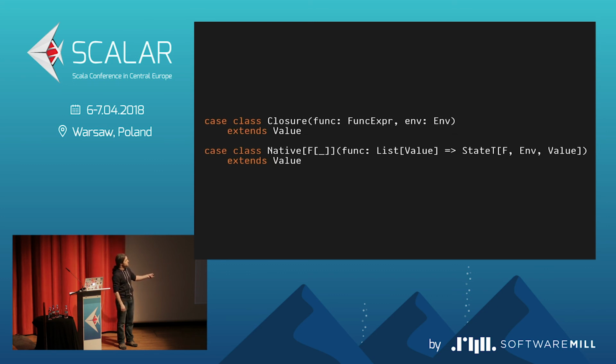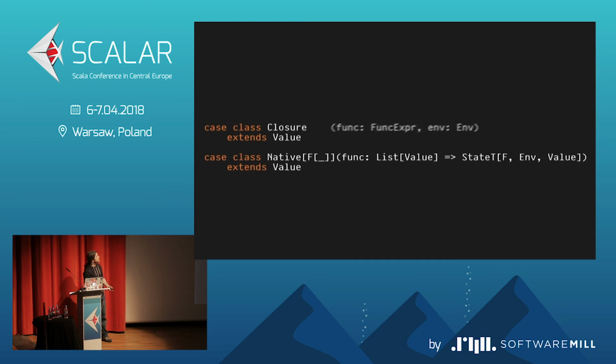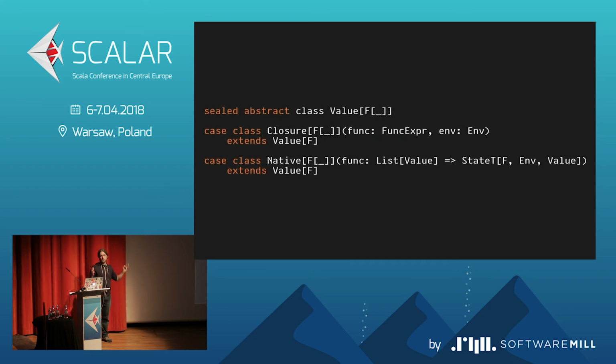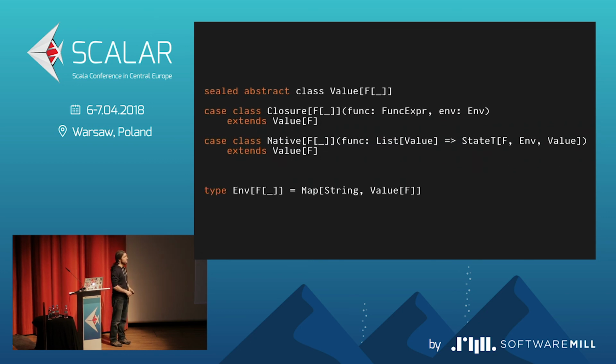So we actually have to return a StateT of an F. Okay? And now we've introduced a type parameter here, and that means that it will travel all the way up this value algebraic data type, and that means our environment is now parameterized, and a whole bunch of machinery is now kind of bound to the interpreter. If the interpreter is returning a future, these things have to take that into account. And so that's a little bit of a downside, like we have more stuff being tied to the interpreter in a way.